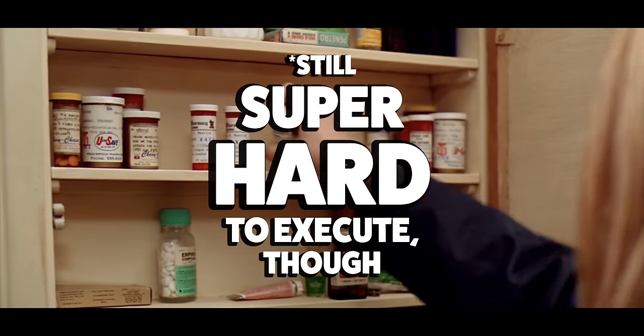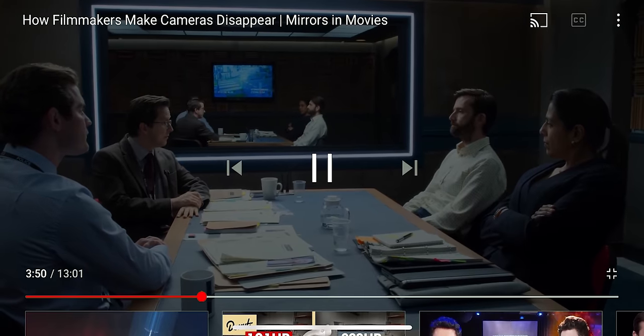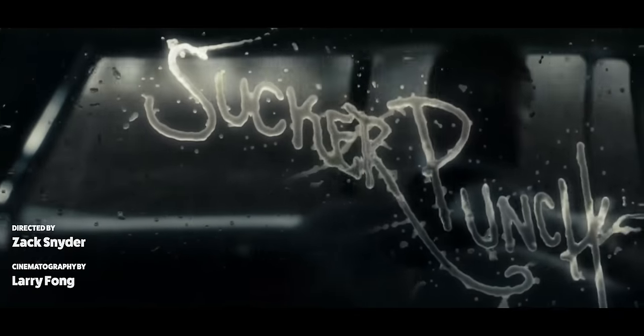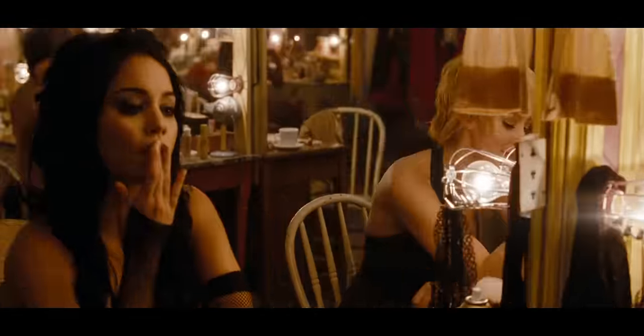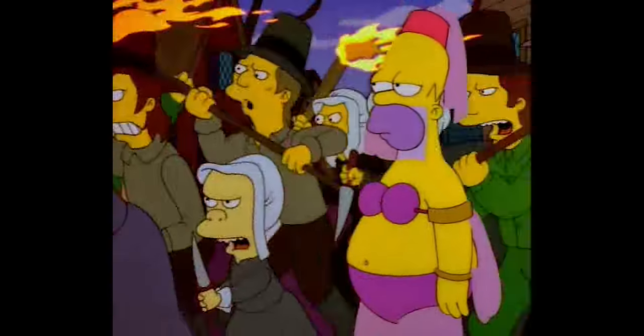But is this what is happening in this shot? Well, we're this far into the video, so you tell me. This one's really cool. So the camera starts here and tracks all the way to the other side of the mirror. So what kind of witchcraft is being so publicly displayed here?